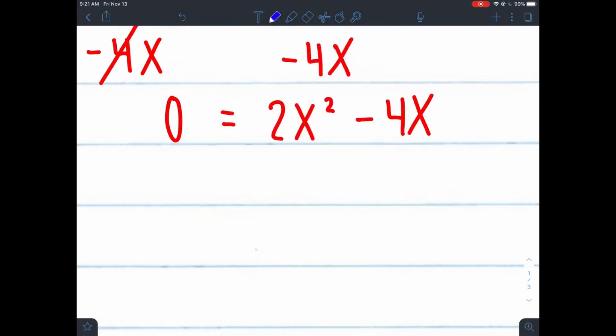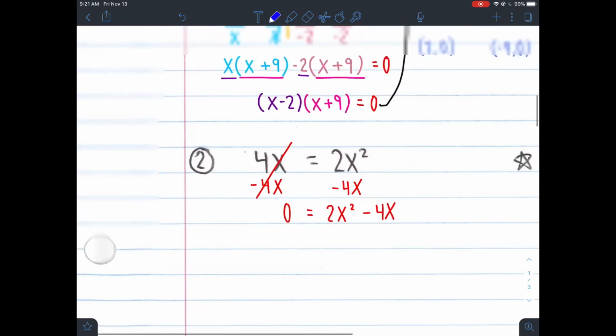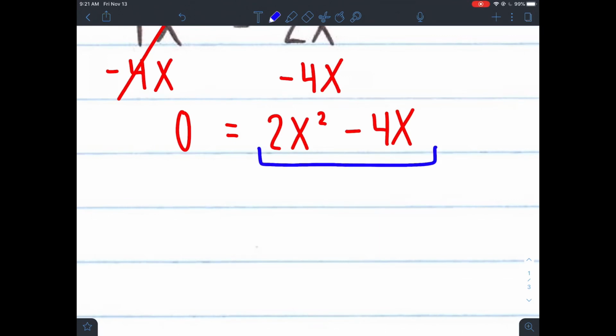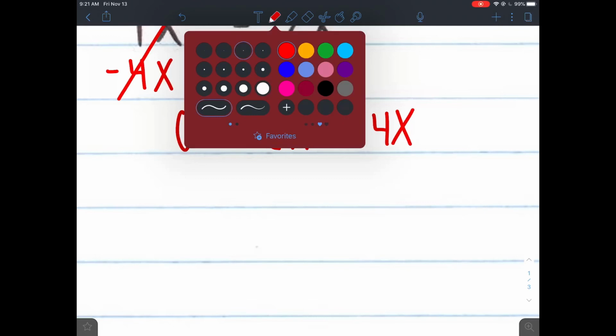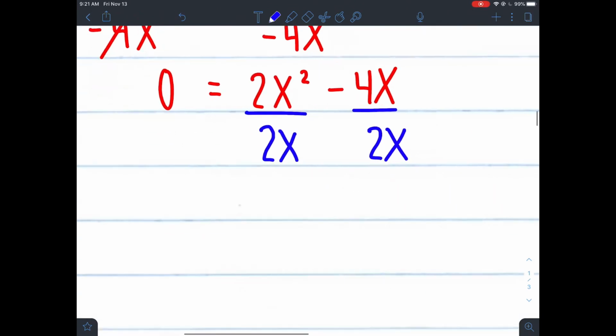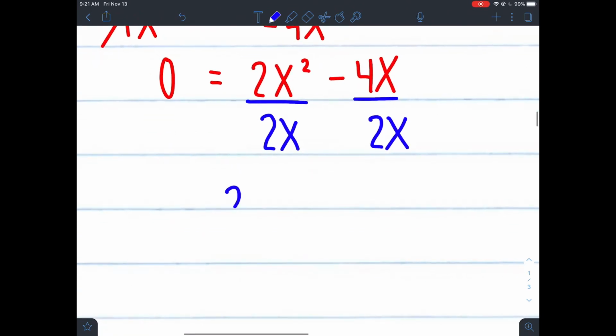The first thing you do anytime you factor, what do you always check for first? You always check for a greatest common factor. Between these two terms, I only have 2 terms here, right? Remember, we're going to pretend like the equal 0 doesn't mean anything, so this will just stay there. But do we have a greatest common factor? Can I take something out of this? And I can. I can actually take out a 2x. So I can divide out 2 from both and factor out an x from both. So where does 2x go? 2x goes on the outside of my parentheses. Remember, GCF goes on the outside, and then your leftovers on the inside.